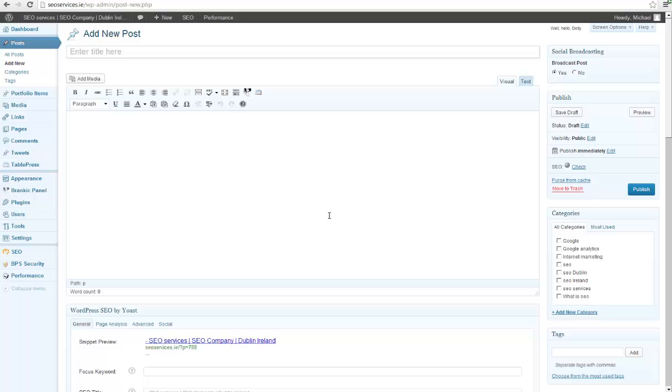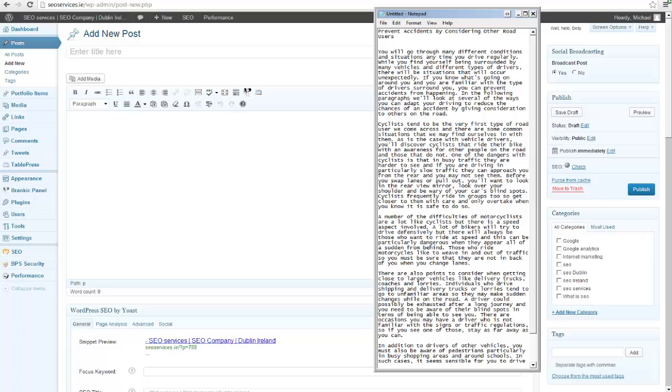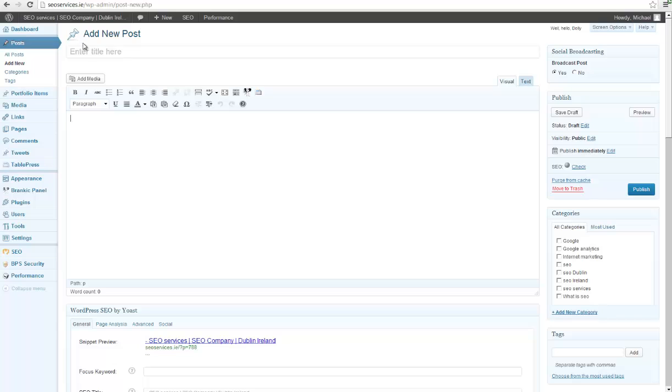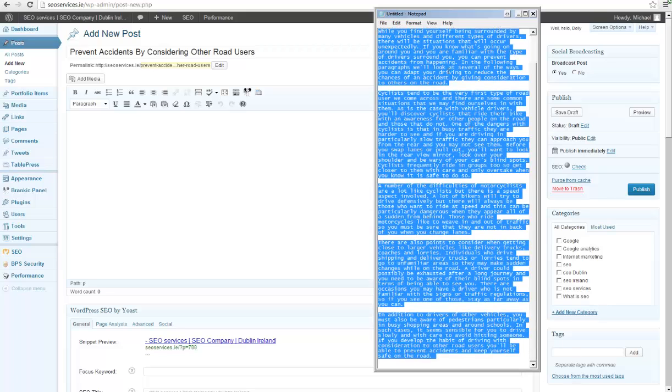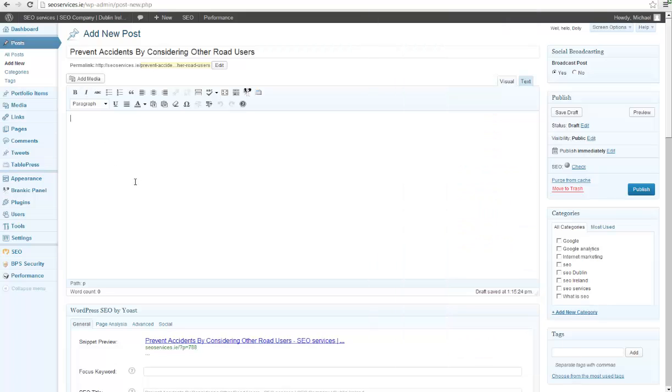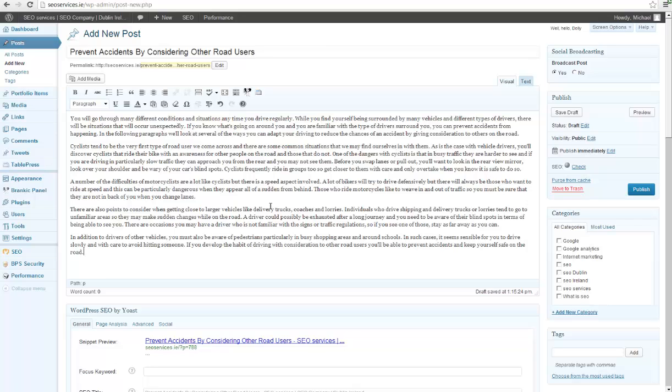Like every good cookery program, I already have some text ready. There's one in the oven, as I say. So all I'm going to do here is copy and paste this into my content window. Copy all this stuff here. Copy, that's Control C, in case you didn't know. That just copies all the content. Then Control V, paste all that straight in. So there you go. Now we've populated the actual title of the page, and we've populated the main body of the page.